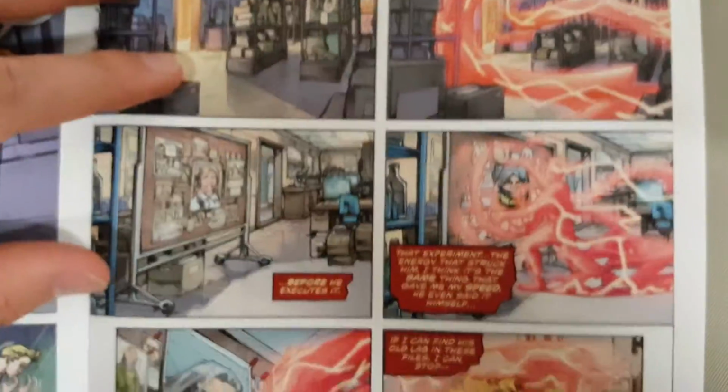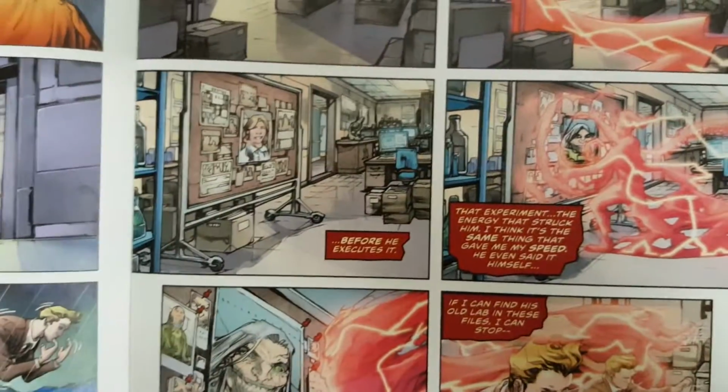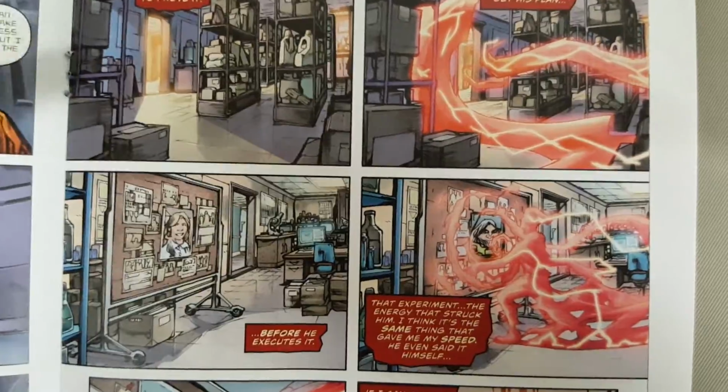So the Flash freaks out. He runs into his office. He's like, I haven't averted the future because the turtle is immortal, basically. And I stopped him. I caught him. But that doesn't change anything. He's just going to get out of prison. That same future is still going to happen.